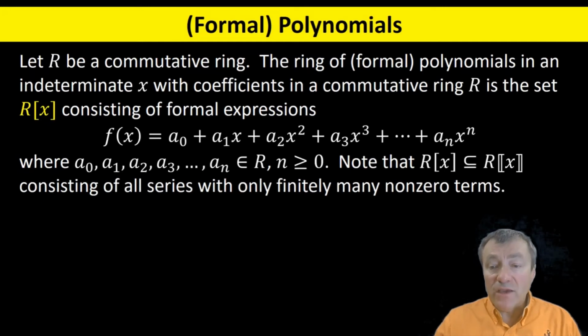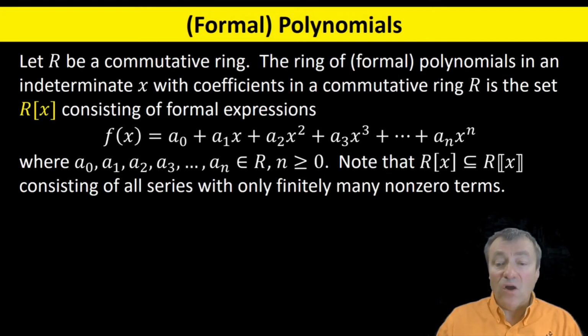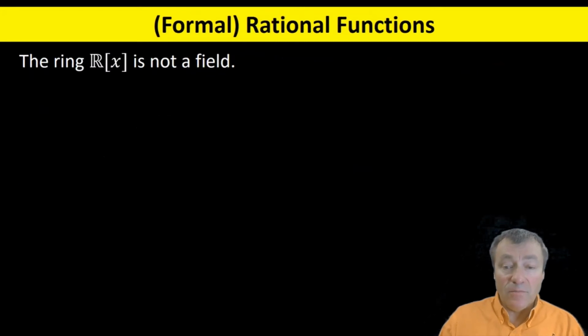The polynomial ring is just a subset of the ring of power series. Because if you take a power series where all the coefficients are 0 after some point, this is exactly what you have, a polynomial. The polynomials are just the power series with only finitely many non-zero terms. The polynomials are not just a subset, they are a subring of the ring of all power series in x.